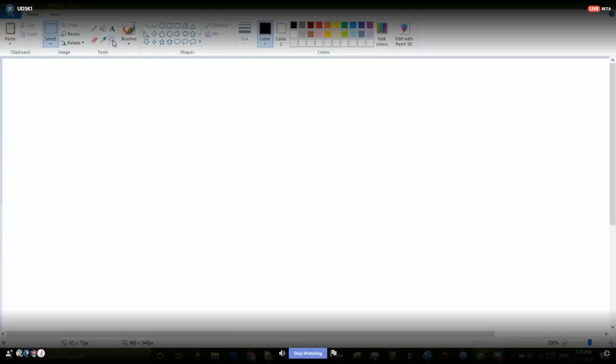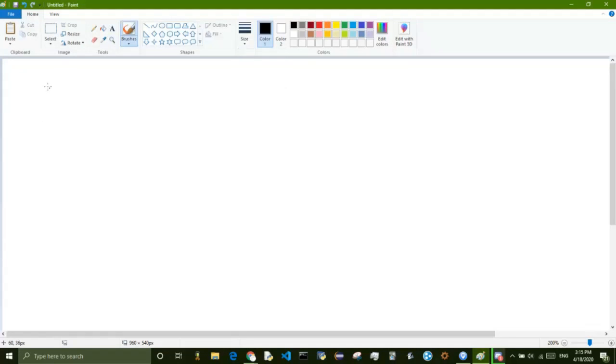This is really boxy. Can I use a smaller brush size? Let's see, size. Sorry, this is like the first time I used MS Paint. All right, whatever. You're just going to have to deal with it. Sorry.